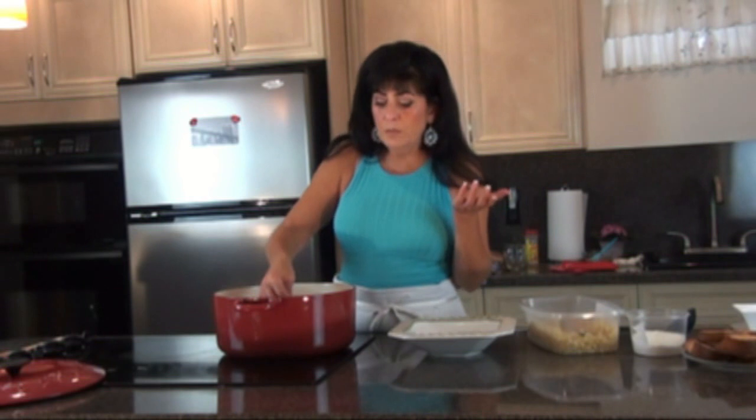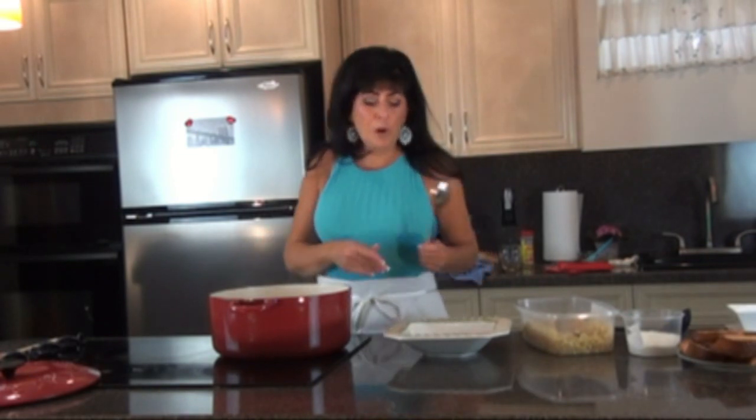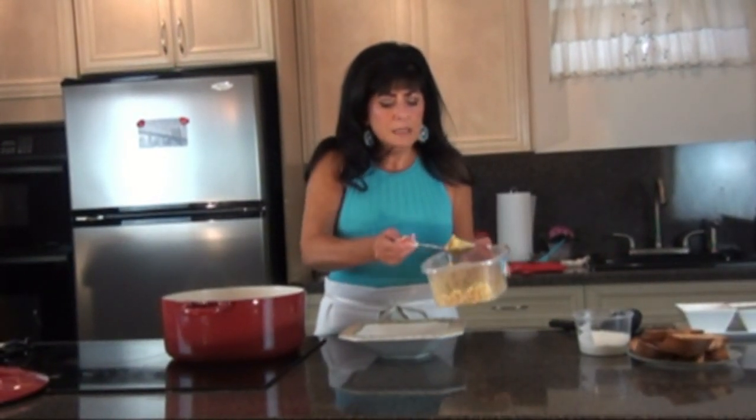Now before we serve this, we definitely want to taste it to make sure it doesn't need anything. Salt, pepper, maybe a little bit more adobo. Perfect, perfect, perfect. But that's what you test for. Maybe you like it a little saltier, a little bit more garlic powder, onion powder, whatever. So test it.